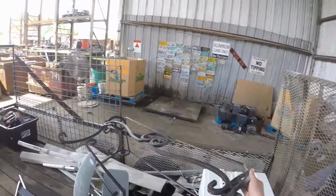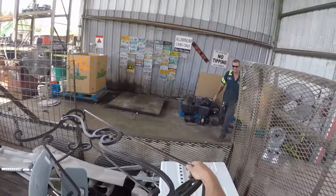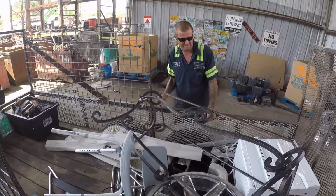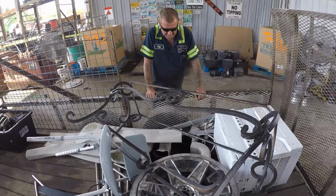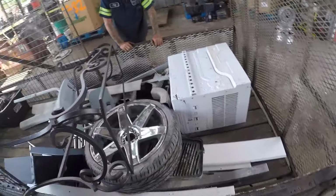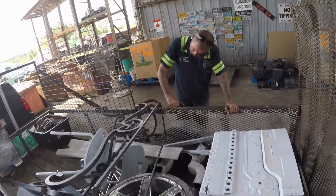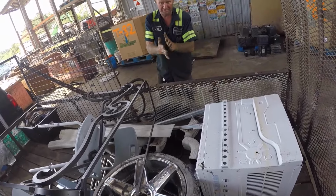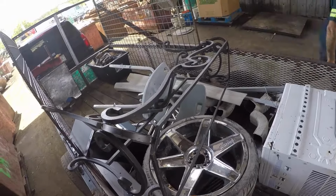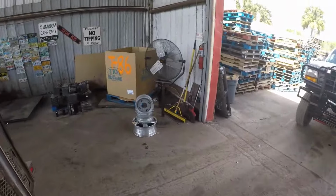Wow. You think this is worth anything, Jeffy? No? I know, but feel how heavy this thing is. I have no idea. It's steel. Yeah, I know it's steel, but what I'm just saying is, do you think it's worth anything, or is it just nice scrap? Nice scrap. It lays on top. Yeah, but usually there's a little thing, like a suction cup, so it would stick to it and won't slide off. Yeah, I'm sure they just fell off. Hanging tight, man.